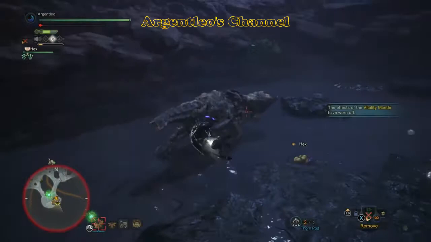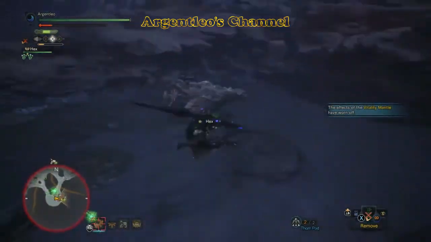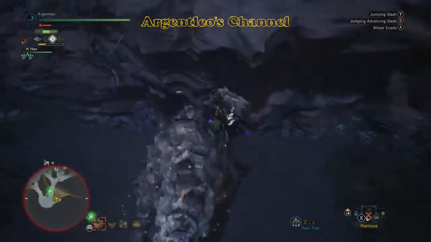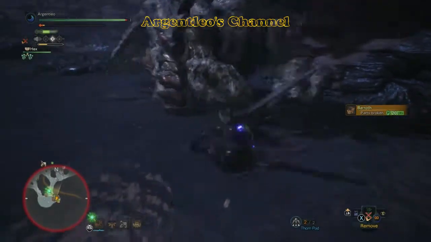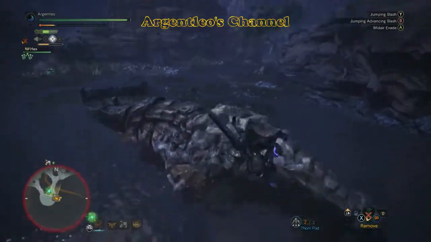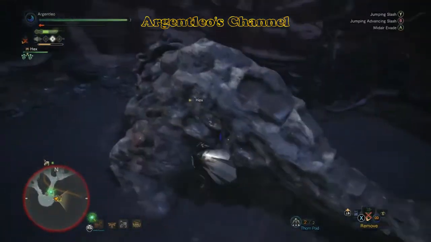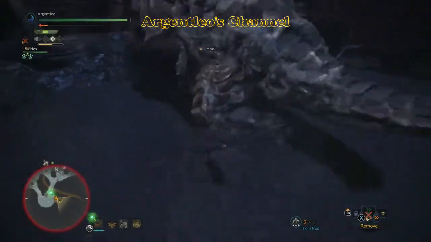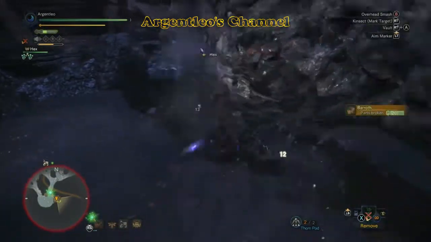So with the insect glaive, your defense is getting out of the way. And that mud is proving to be quite a hindrance. We will try and stay above the waterline as much as possible. This attack, it's working out quite well. Managed to stay above the waterline for quite a while there. And he's doing his thing where he's shaking that mud off, trying to get you trapped.